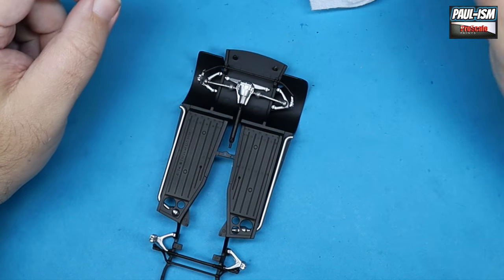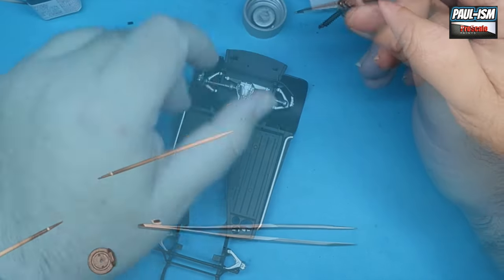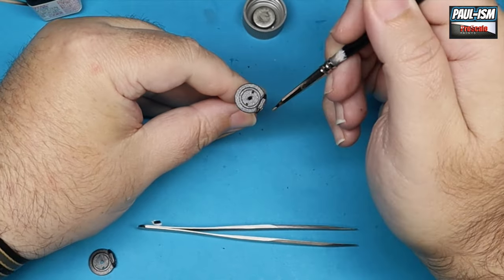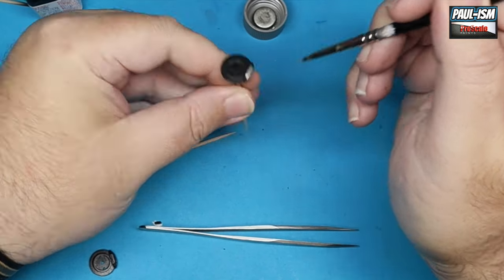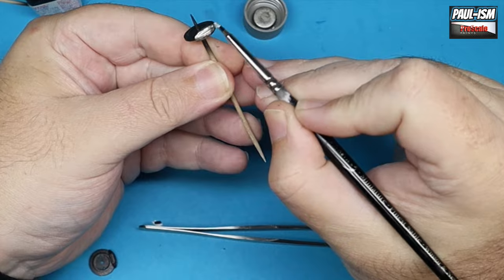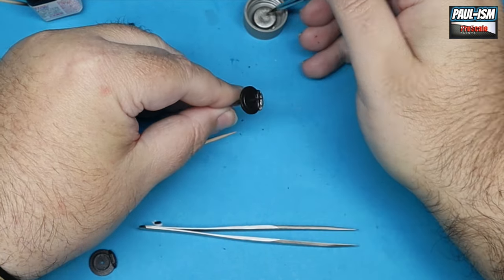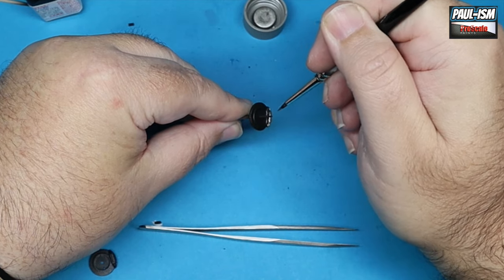Now we've got the rear differential in place as well. So that's just glued in place with some CA glue. And then we're going to brush paint the same chrome silver on the calipers. Did contemplate going with gold, and I thought, you know what? Silver will look good against the black wheels.